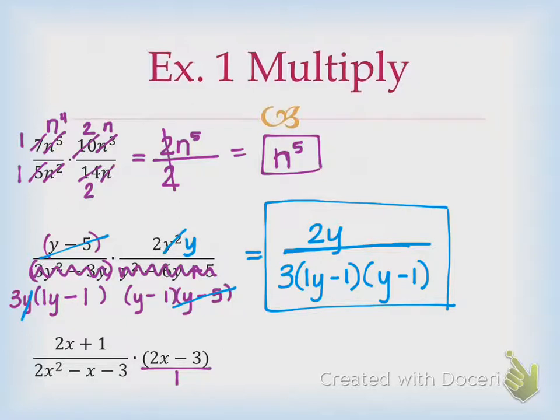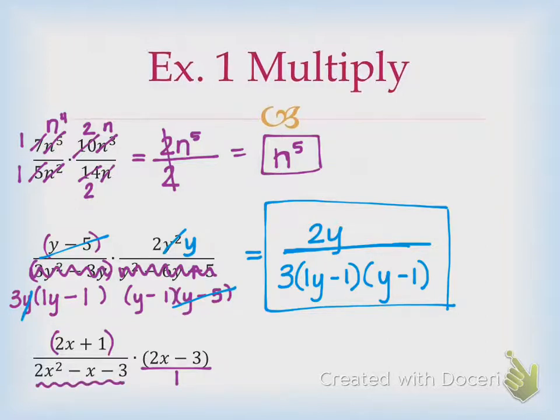Now I can see, oh, okay, I can figure out what I need to do. What do you think I need to do first? What do you see that needs parentheses around it? 2x plus 1. Very good. That's a pair. It cannot be broken up. I do not want to be mistaken about that. Now, what else do you see that needs to happen? Factor. Very good. I cannot leave that just like it is.